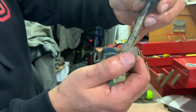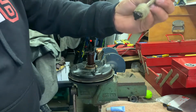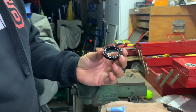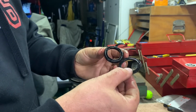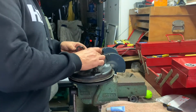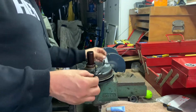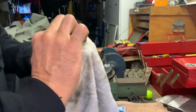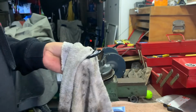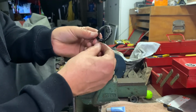So see that screw, and you got to get your screwdriver in there like that and lock it in or loosen it. So I believe that goes first. The plastic, like washer. Now this is your O-ring. I'm gonna lube this up more. Get it inside there.